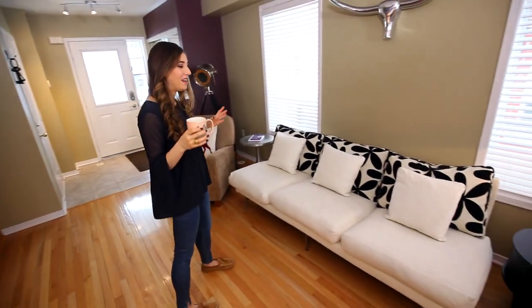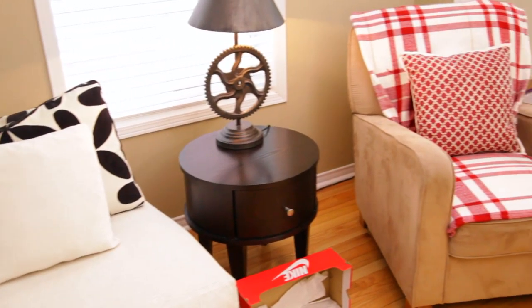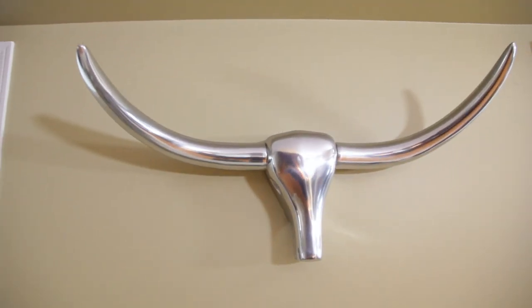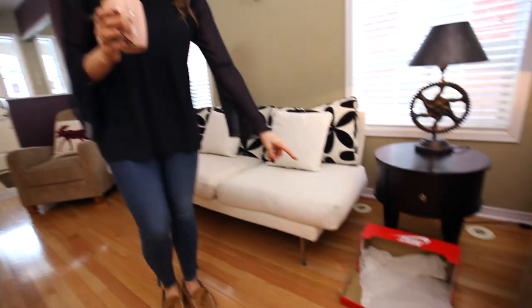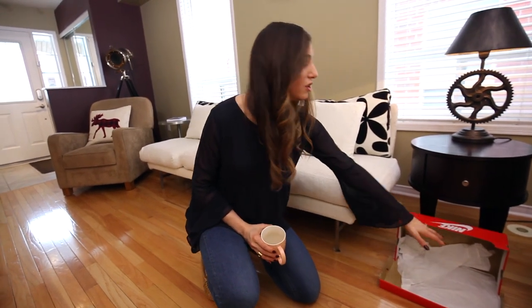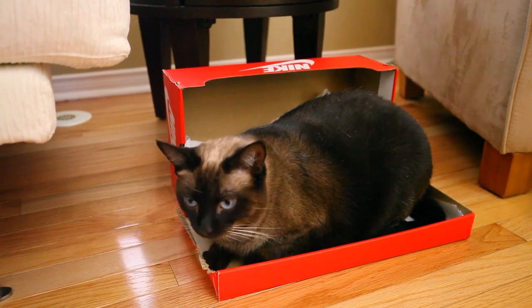Over here we have this couch, which we talked about in the previous video, as well as these two chairs. We've themed them up with reddish stuff for the winter because it's a warm, cozy color. Now over here, this is a bull's head made out of metal. But in the last home tour video, someone asked me if it was female reproductive organs — I can assure you it's not. Now there's one very important piece of furniture: this Nike shoe box, which is the war zone between Molly and Paisley, our two cats. They are territorial about this box — you can see the bite marks. It's been here about three and a half weeks and they just love being sheltered by it. They are obsessed, so the box stays for now.